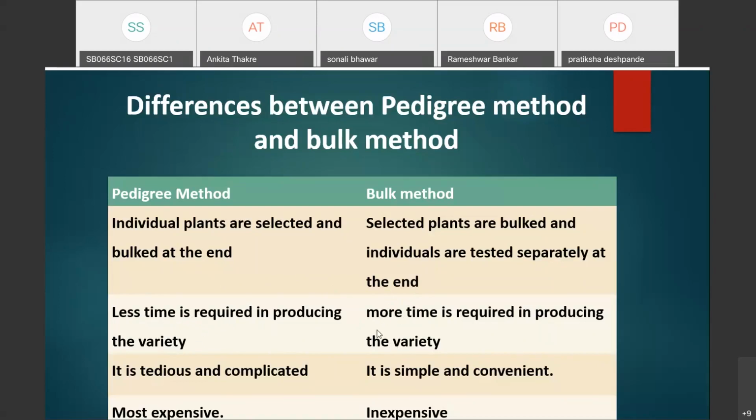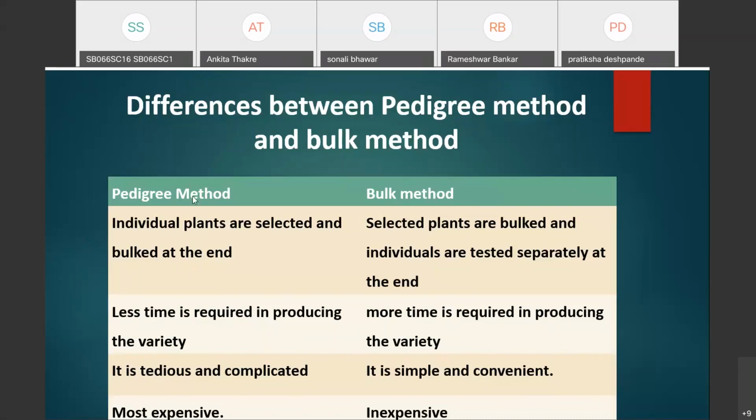In the pedigree method, in the early generations it is essential to keep the record of each and every progeny of the selected plant, so this method is tedious and complicated. But in the bulk method there is no need to keep the pedigree record, so it is simple and convenient.